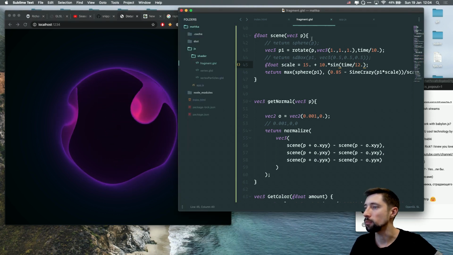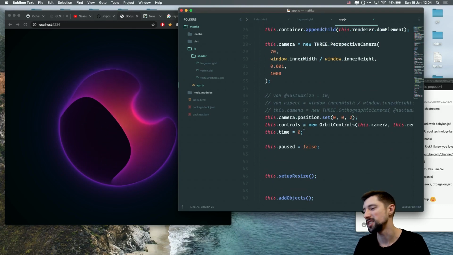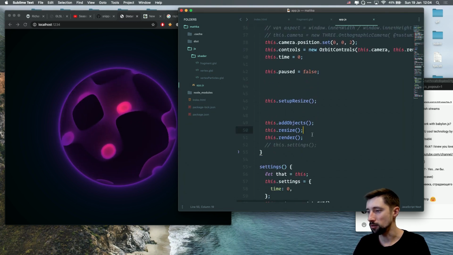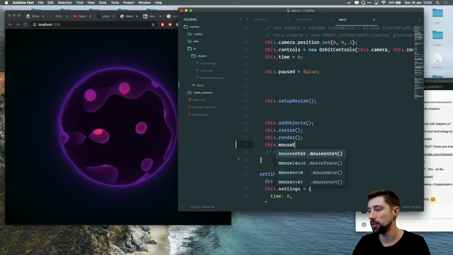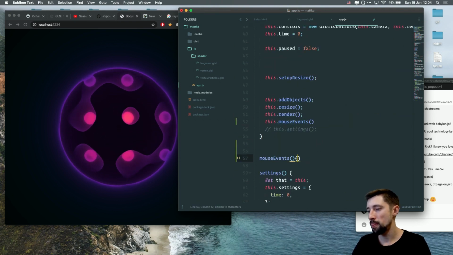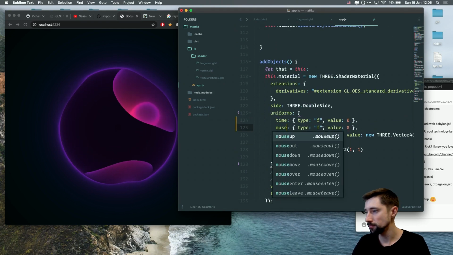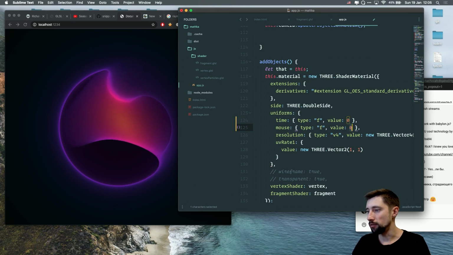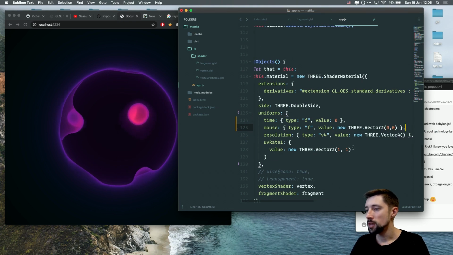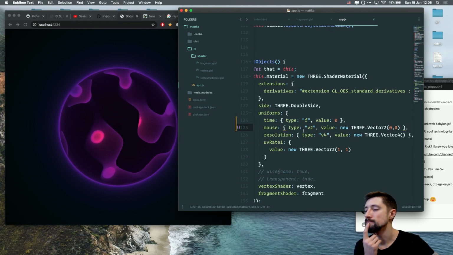And to add that, I'm going to introduce the mouse coordinate here. And in Shadertoy, well, you might skip this step, or you could use the iMouse variable. It's built in there. So I'm going to use these mouse events. And then I'm going to add the uniform here, which is by default a new vector 2 with 0, 0. And then what I want to do, I want to change this mouse.